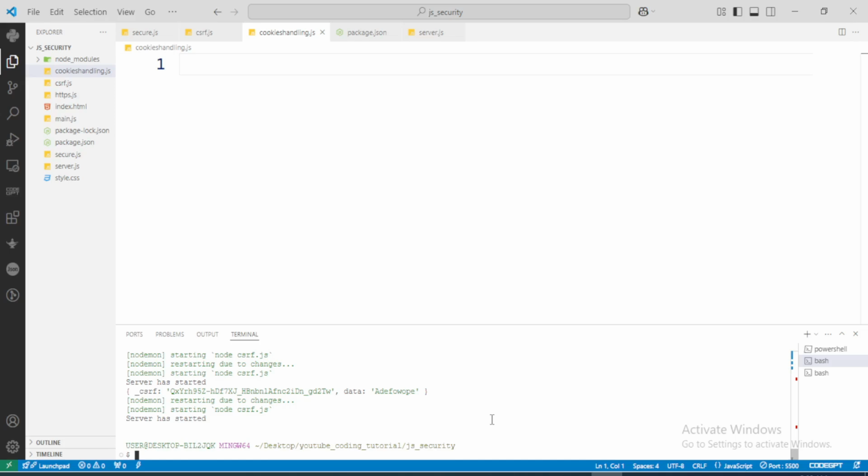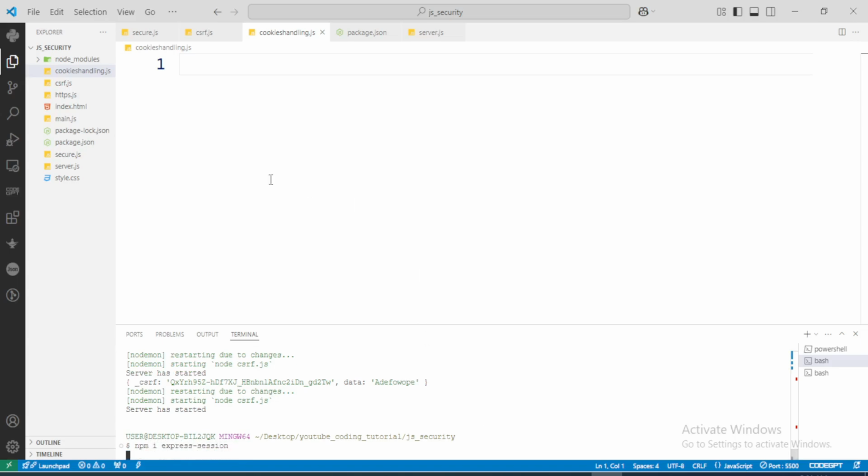The name of the package you want to install is the express session package. So let's just say npm install express session.